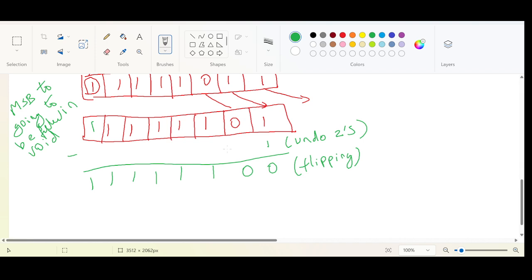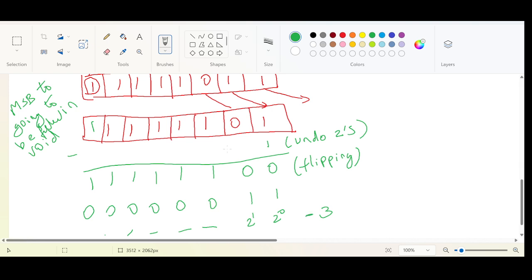Just if it is 0, replace it with 1: 1, 1, 0, 0, 0, 0, 0, 0. Now what is the decimal equivalent of this number? 2 to the power of 0, 2 to the power of 1. So these things won't be considered because everything is 0, isn't it? So the answer is going to be what? 3. Right? Add a negative sign to it.